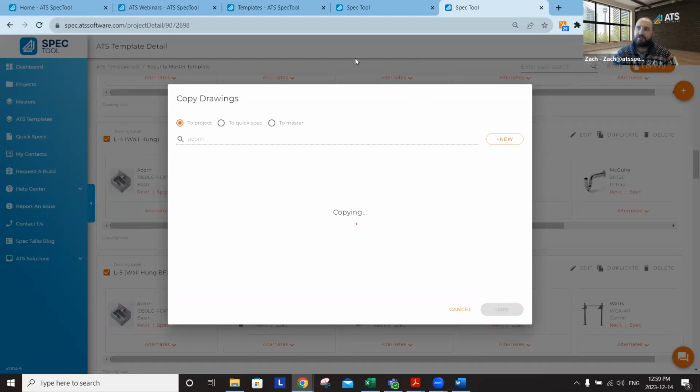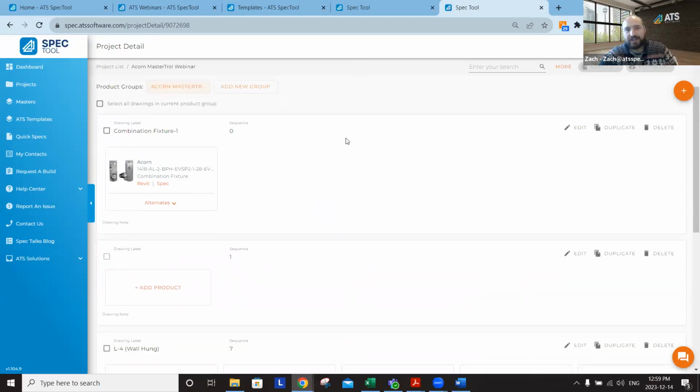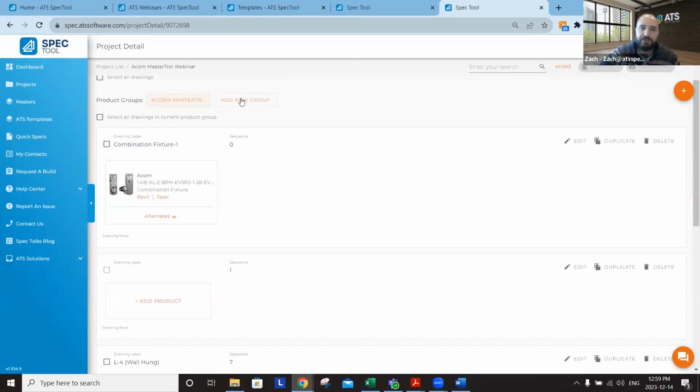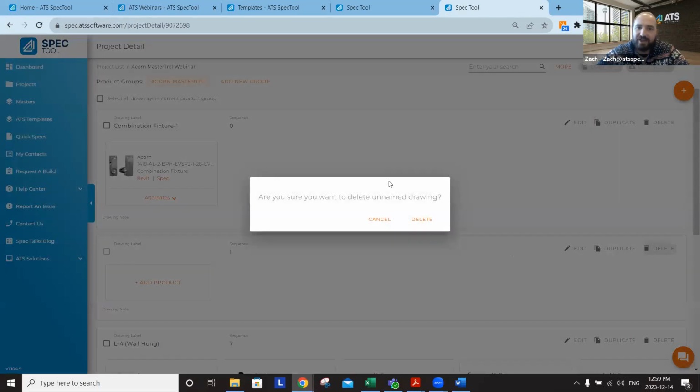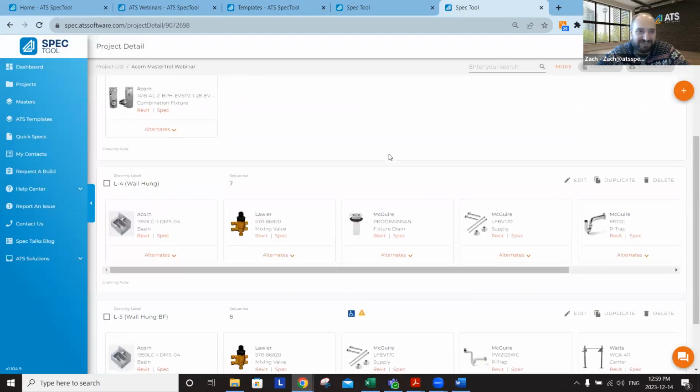I often use these either to differentiate between my drainage and my fixtures, or I might also use it to differentiate between revisions. If we start out with a selection today, and then a couple of weeks later, we come back and say, actually, we need to make some changes. We're going to be going with wall hung fixtures, or we're going down to Master-Trol. We could then copy this into a new product group, make our revisions, and that way you have kind of a progression of your selections over time. So that, a couple of weeks after you make the change, if they change back, you have that model stored.